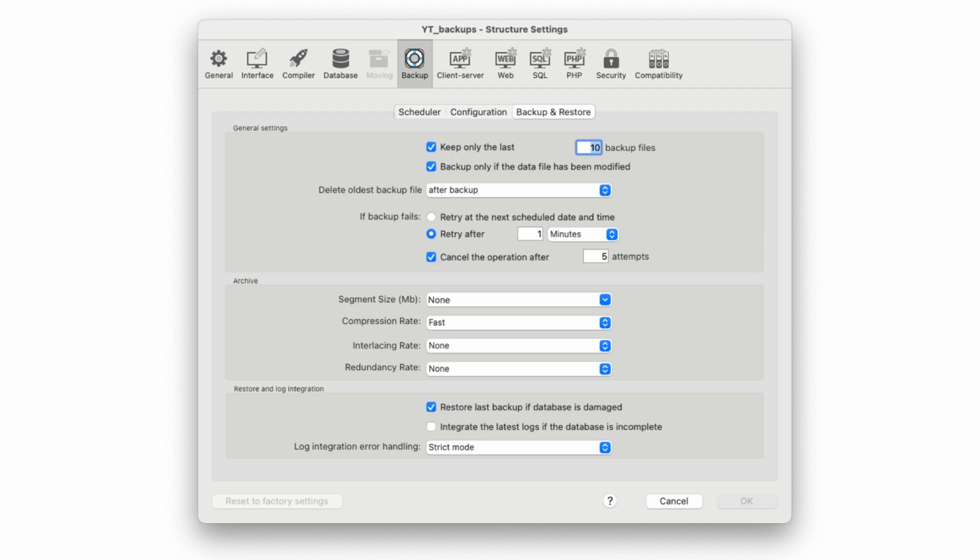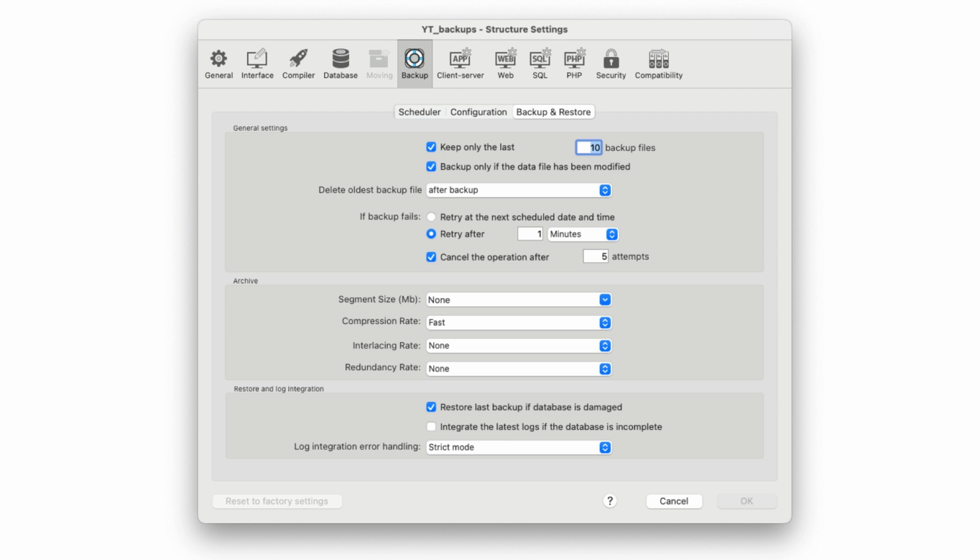Uncheck the box if you want to keep all backups. Otherwise, specify the number that you want to keep on hand. Once that many are on hand, 4D will delete the oldest one when a new one is added. Don't make this number too low. You may not always realize when there's a problem with your data. Ransomware attacks, for example. Ransomware will often wait for some period of time before running. If you have a backup made before the incursion, you can recover your data at least up to that point.